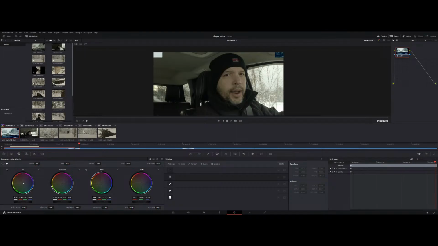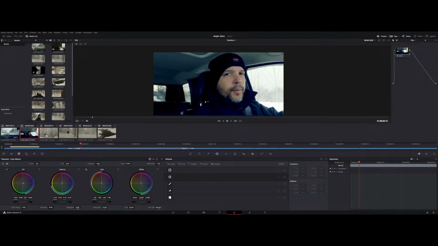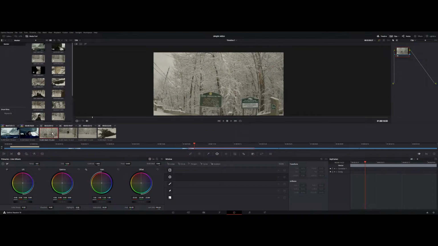Now we're on the next clip, and this doesn't have any color in it. So how do we transfer? Maybe we were happy with that color from that clip and we want to transfer it to all the other clips. Really easy. You select the source clip, Control C, and then select the clip that you want, and then do Control V. Look at that. Select all the other clips, do the same thing.